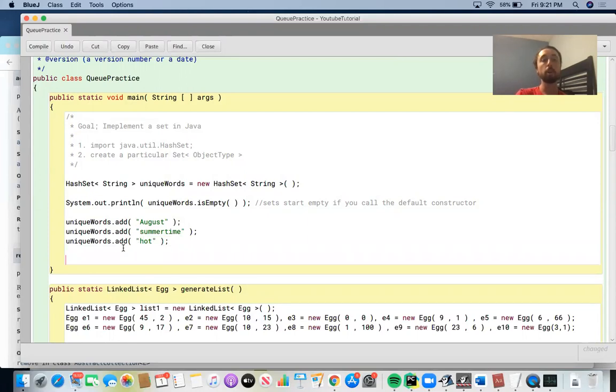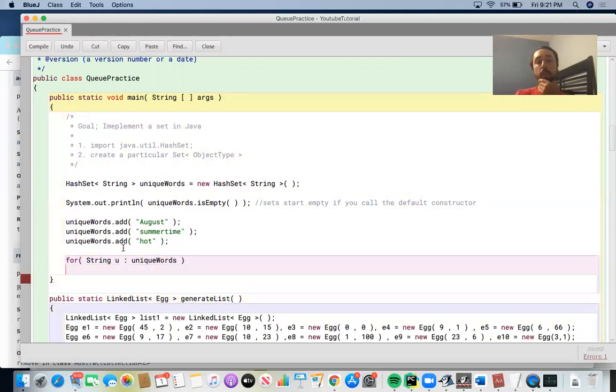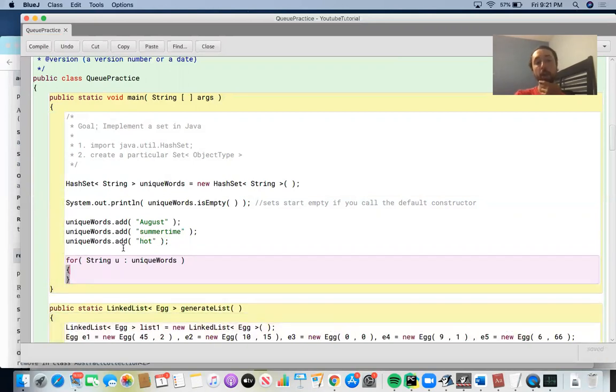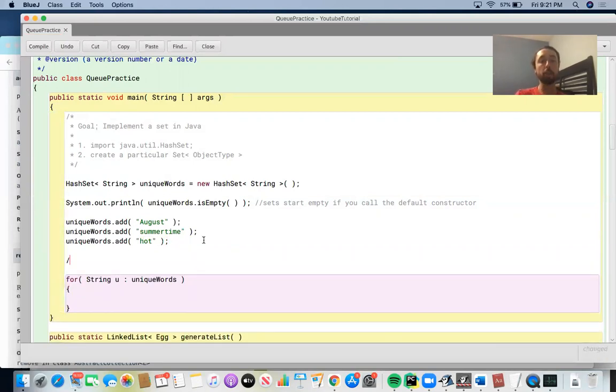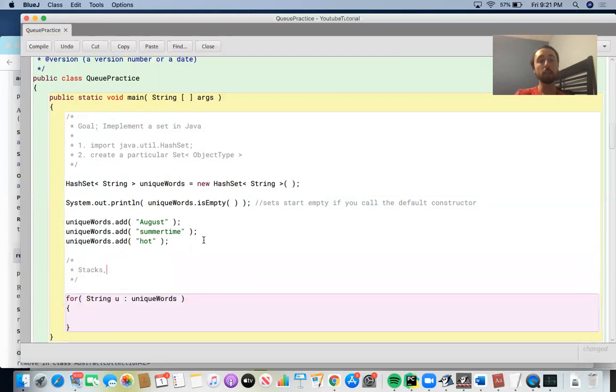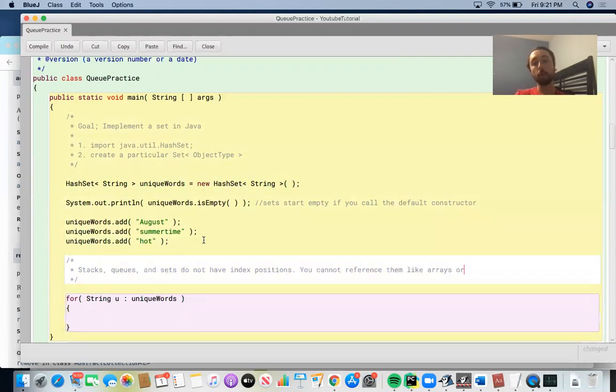So then what you could do is say, for each of the words in the set, so you could say for string u in unique words, right? And now it doesn't make sense to talk about index positions, right? So one of the things you need to understand is that stacks, queues, and sets do not have index positions, okay? You cannot reference them like arrays or array lists, or linked lists, right?